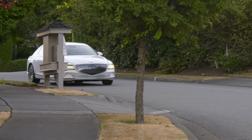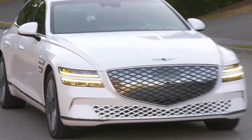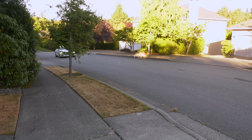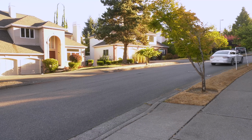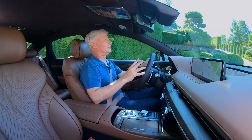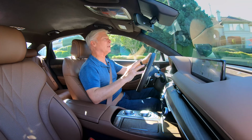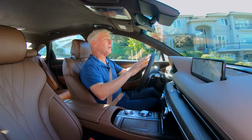At speed, the Electrified G80 is exceptionally quiet, just what you want from a luxury sedan. Stomp on the throttle and all you hear is a little bit of wind noise, and that is extremely well managed. There are no space-agey synthesized sounds to call up on the G80. All you're going to hear are the electric motors. And I will say this, at around 20 miles an hour and lower, you're going to hear some electric whine, whether it's the motors or the exterior warning tone.